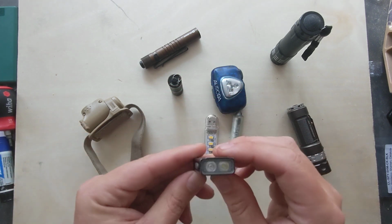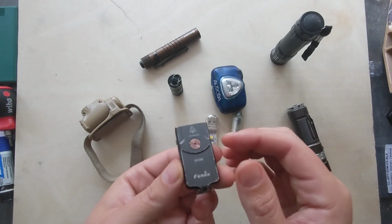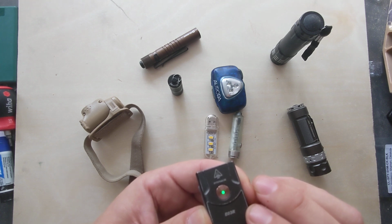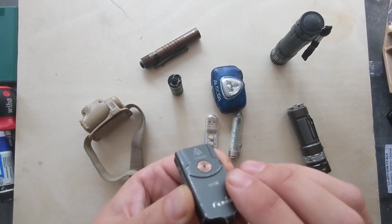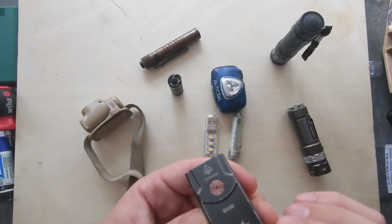This has a lot of different modes. It looks really simple, right? And it is very simple, but it has a substantial amount of capability to it. Number one, if I just push it lightly, it's going to blink 4 times. Oh, that blinked 6 times. So that means that it's full of power right now. That's how I can tell how full the battery is.